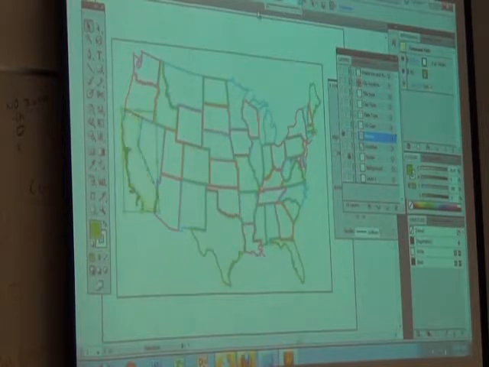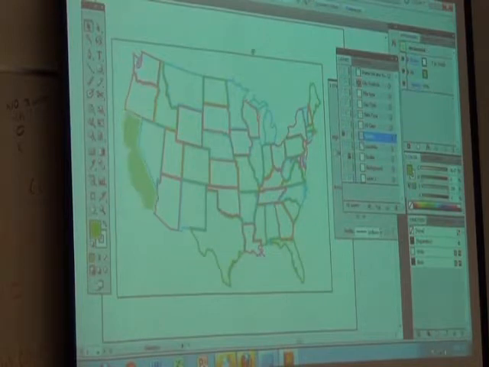If I go all the way to 0, it's fully transparent. If I go all the way to 100, it's fully opaque, and obviously anywhere in between. 50 is usually a good bet if you're going to apply transparency. Does that affect both the stroke and the fill? Yes. Great question.